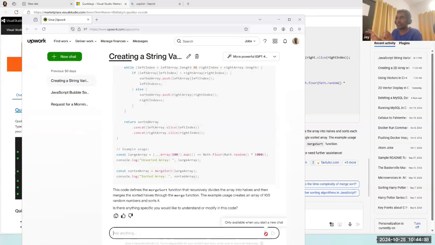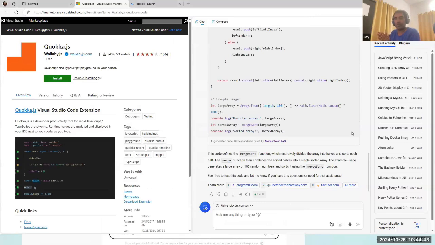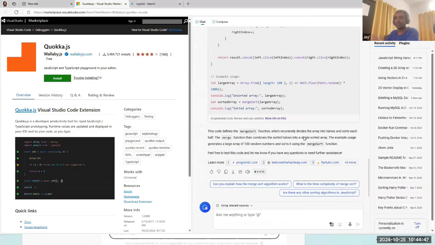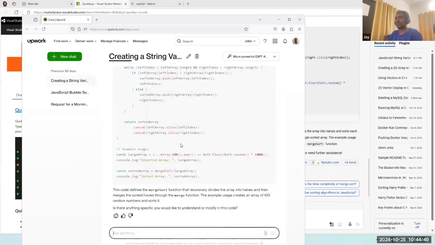So just remember this. When you're working with AI, if you're not able to afford the premium version, no problem. There are many free services out there. I use Copilot, but at the same time, I already have a premium membership with my Upwork thing, where they are giving me premium service.